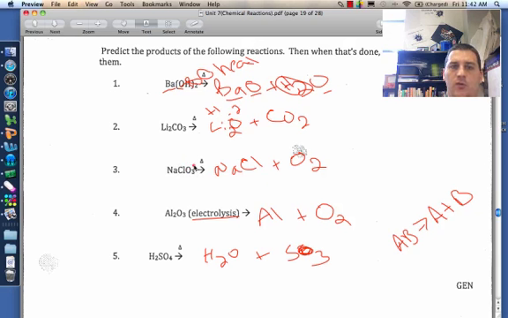So what do we have to do? We got to flip the charges like we did for balancing equations. So we got to get everything up to 6. So we got to get this one up to a 6. Since we added a 2 here, we're going to need 2 of these. We put a 2 there. That one's balanced. This is the same thing here. Let's put a 2 here, because we got 2 Als going in, we only have 1 Al coming out, so we're going to have a 2 there. Well, we have a 3 and a 2, so let's put a 3 here so we can get to 6. Let's put a 2 there.